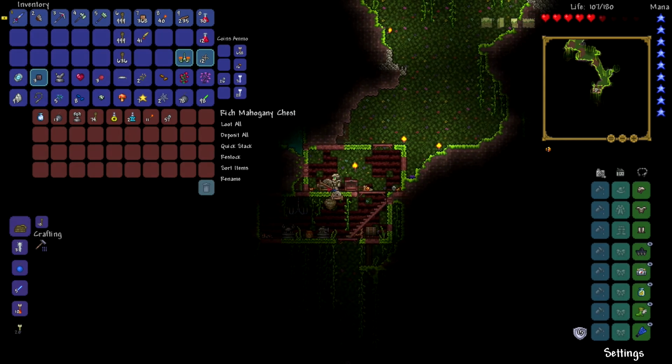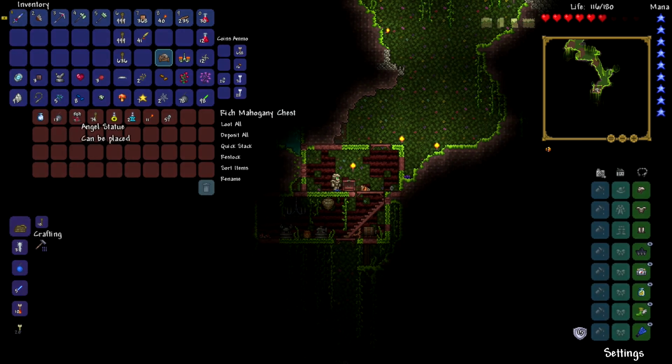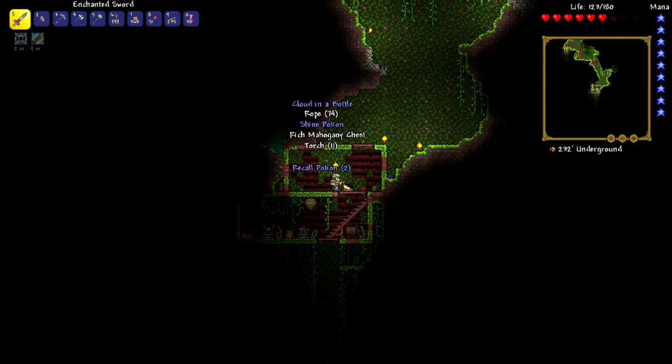I don't know what it does, but it seems like fun. Is that doing anything? Is that doing anything? Oh, wait. Sharpen melee. I like this. I like this very much. I shall take it. I'll also take these things, including the torches. And the chest. Very nice.